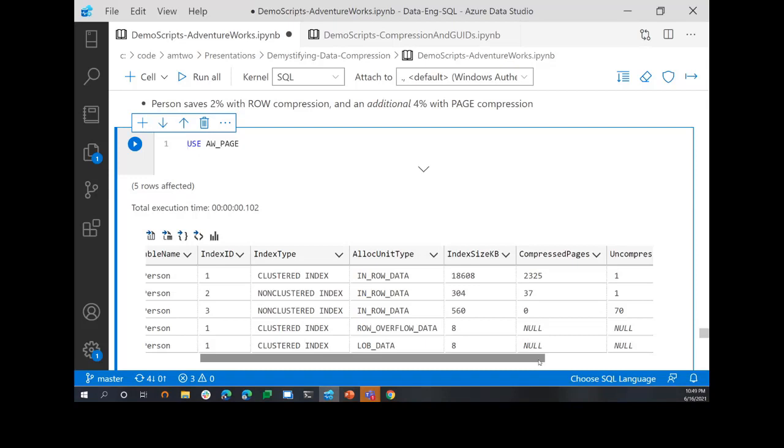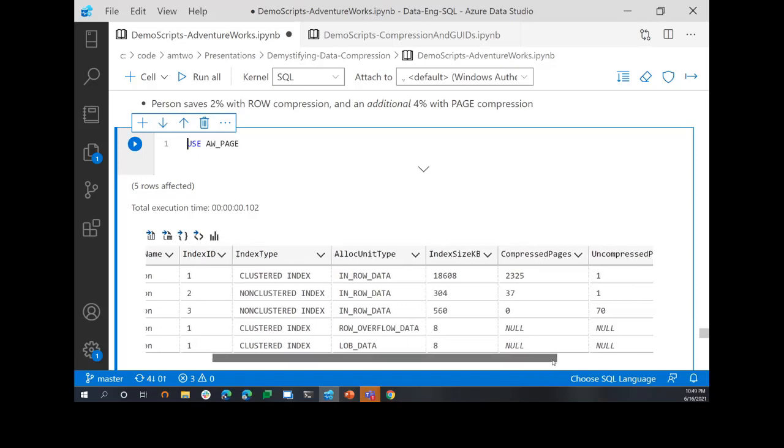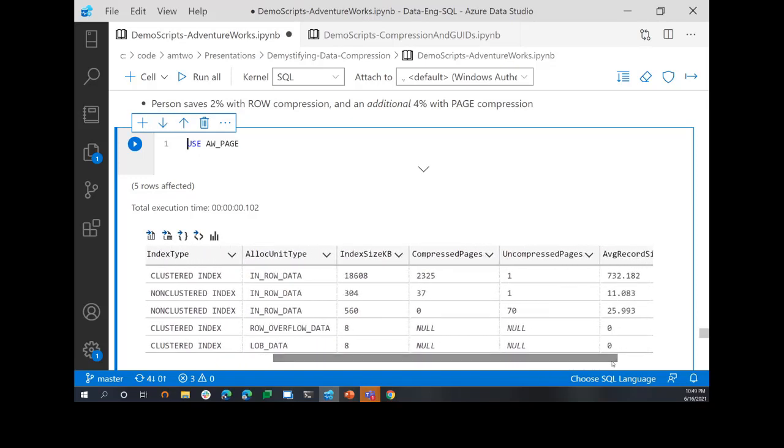Guess what? Those 20 varchar 1000 columns, even if they have duplicate data that would be great for page compression, won't compress because it's not stored in row. It's stored off the page. The stuff that was stored on the page for the clustered index compressed great. Every page compressed except for that one, the root page. Index 2, same thing, 37 pages all compressed except for that one root page.